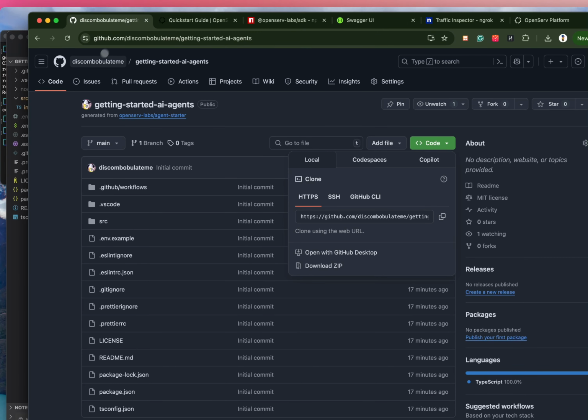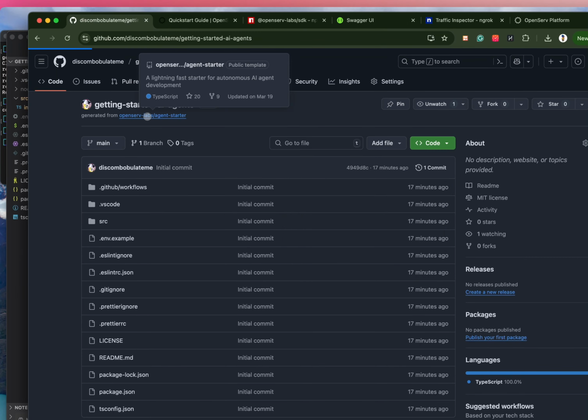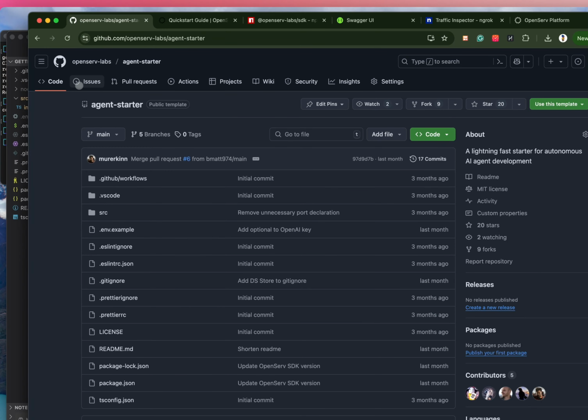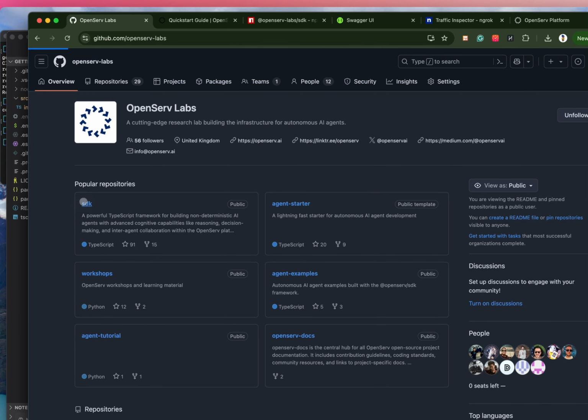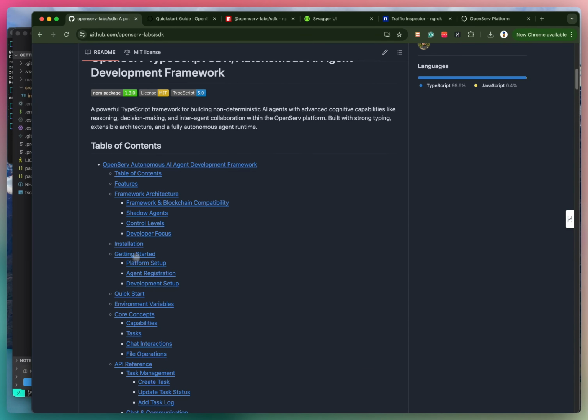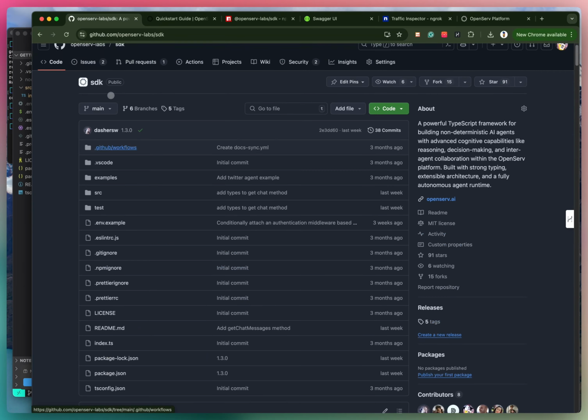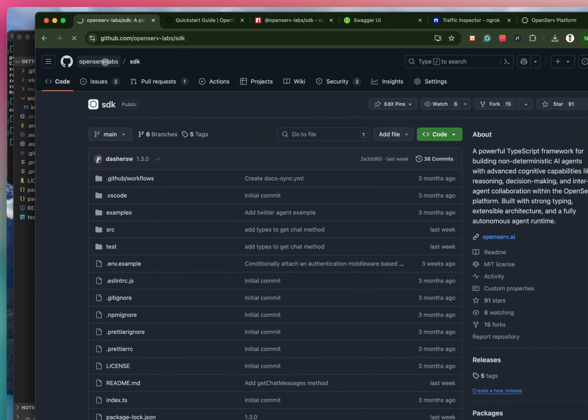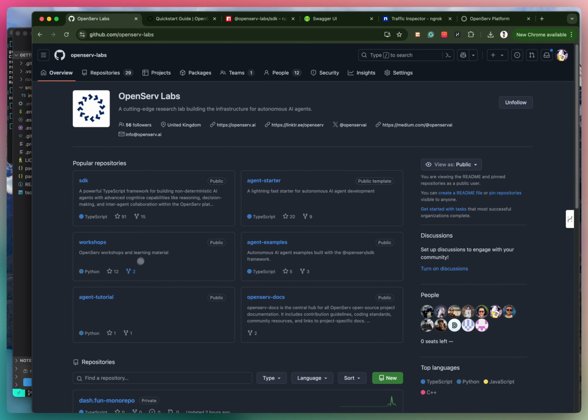If you want to know more about the methods of the SDK, it is open. It is in our open repo. You can just come here to the SDK and check all the documentation, how it interacts with chats, and we also offer you several examples.